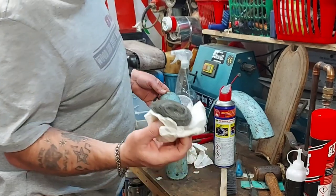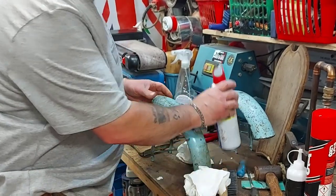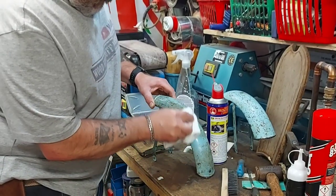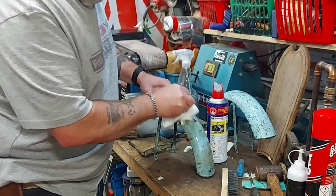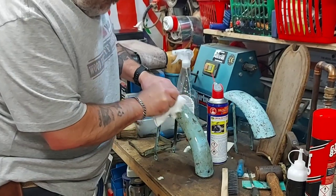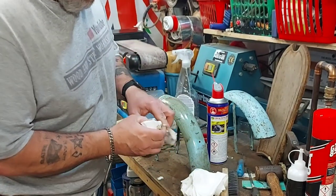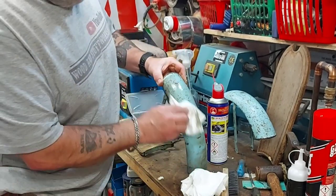Decided to give this a go. So this is fine grade wire wool, and what I'm doing is using WD-40 and the wire wool, just giving it a going over with this. Seems to be working well, so I'm just carefully fetching off anything rough, and the rust, and then to see where I've got to, I'm just using paper towel to wipe it off so I can see what's coming off and how it's looking.